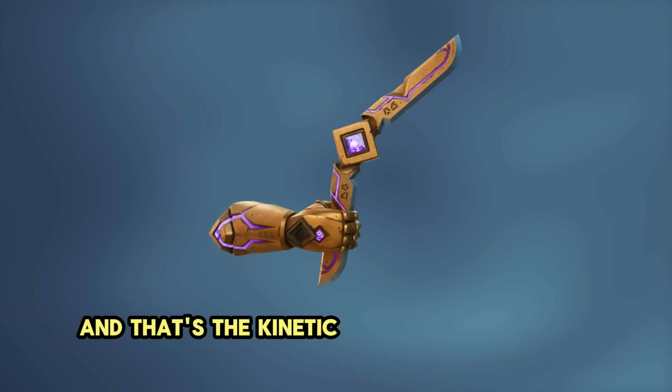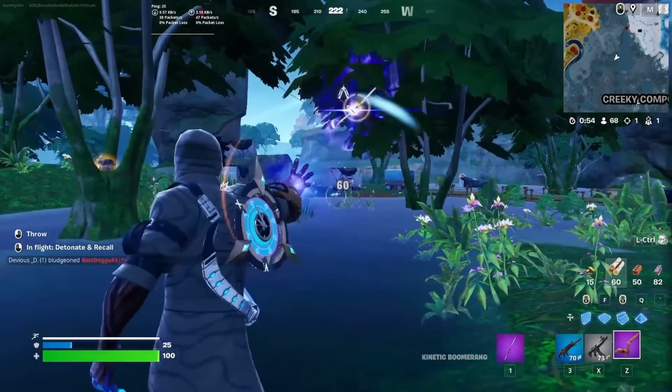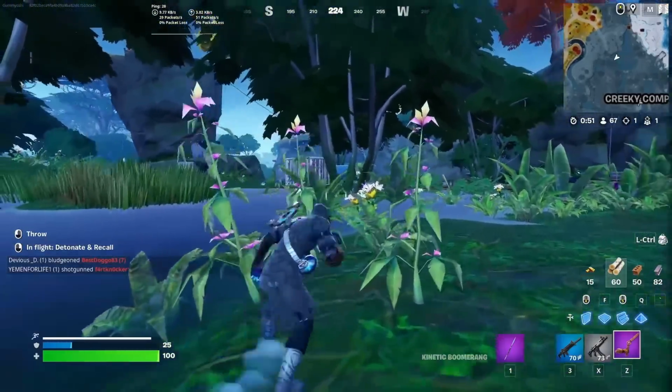The next one, even though it's technically not a melee weapon, we're still going to add it, and that's the Kinetic Boomerang. Added in Chapter 4, Season 3, you could of course throw this at people and it would deal 60 damage per hit. That's pretty much all for that one.